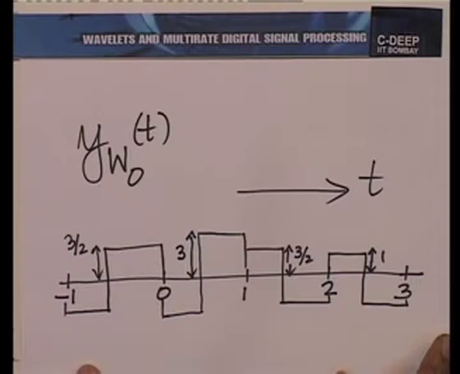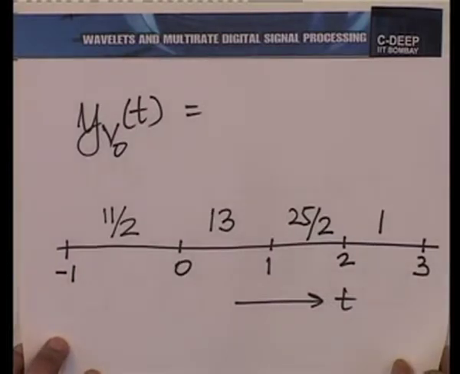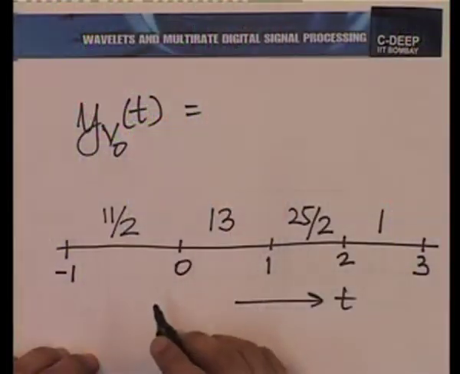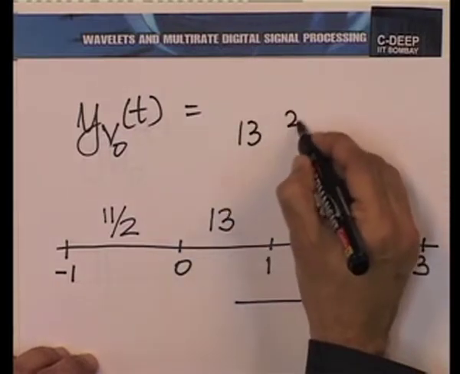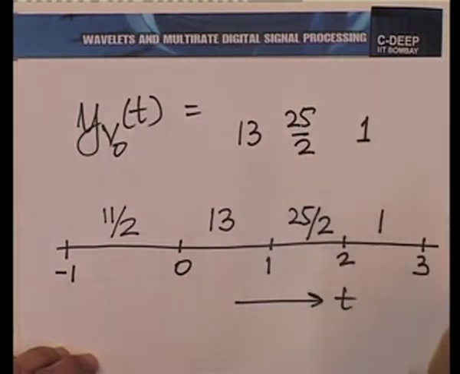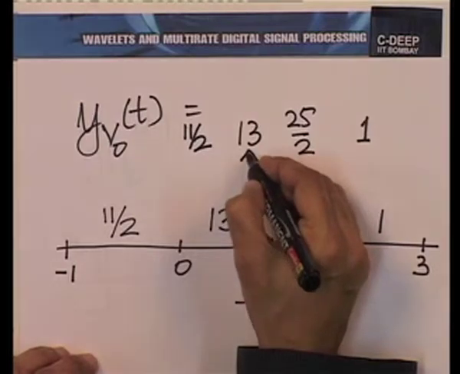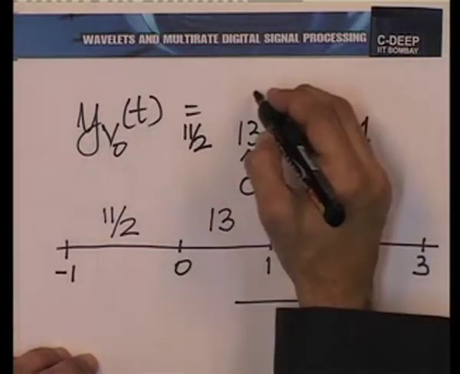Now, we can also write down the sequences. So, in fact, we should do that. If we go back to this projection, so now what we must do is to construct the sequences which describe these projections. And in fact, by constructing these sequences, we will also understand how the two discrete filters that we talked about in the previous lecture work. So, let us go back to this function, the projection on V0. How would the sequence here look? The sequence would be this: 13, 25 by 2, 1, 11 by 2, 13 marked at 0. This is the sequence.